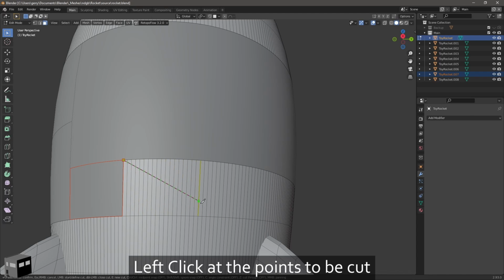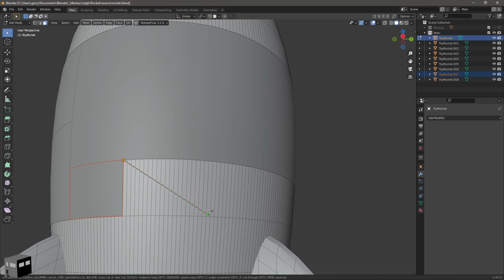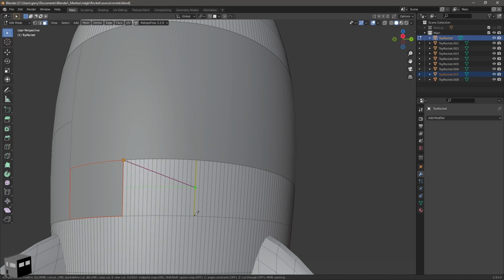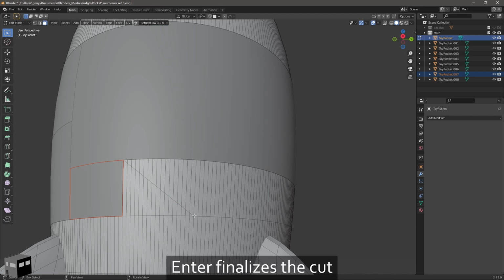Left click once where you want the cut to start, and then click again where you want it to end. Holding Control will snap it to the midpoint of an edge. Pressing Enter will create the cut.